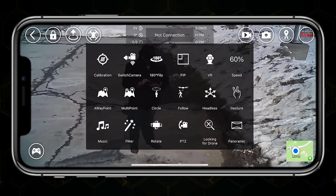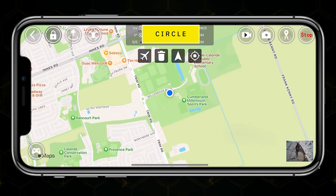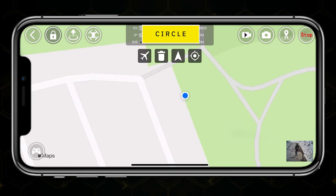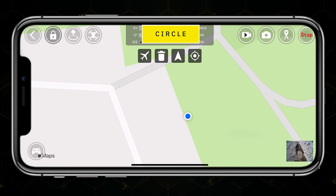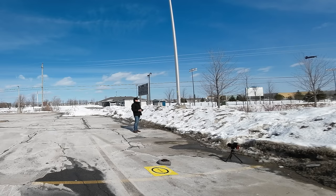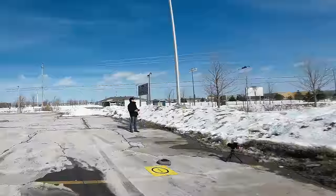Now to these other things, like circle. Let's see what it can smash into here. Circle? Why is it showing me a map for circle? There I am down there. Oh, do I have to pick something to circle? So the blue dot is obviously me, so I'll just pick beside me. Here, circle that. Okay, it's doing a circle mode now, but it's going too fast, and it's, there we go. Over my head. There's circle mode.